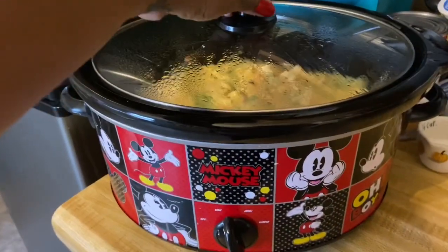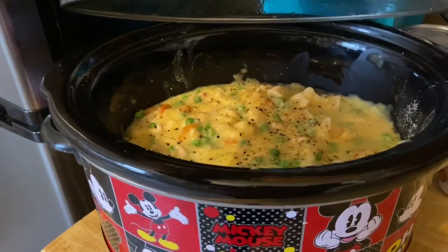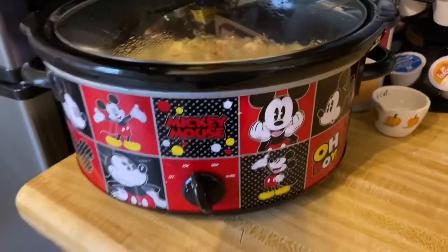Smells good already. I do have it on high because I'm going to put it in the oven once it's done in the crock pot. So I'm going to leave it for a couple of hours. Now that dinner is cooking, let's get back to cleaning.